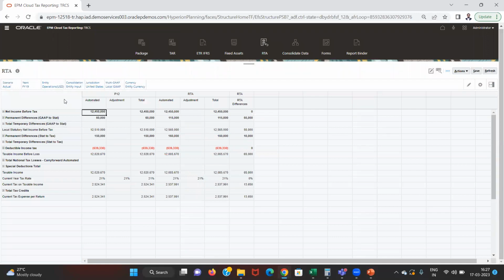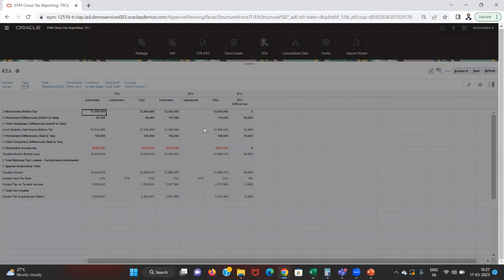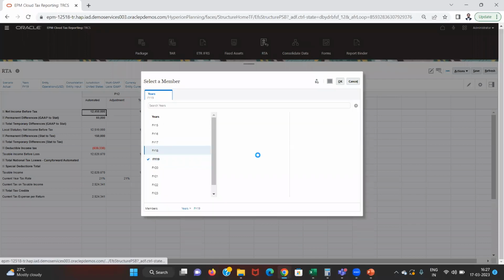So for FY19, we have the data loaded under P12 and under RTA. That is why we have the RTA differences, which, because of the backend configurations that we have performed for RTA automation, loads this particular differential figure to my current provision FY20. Now we'll change the year to FY18 and check whether there is any data in period 12 and RTA.